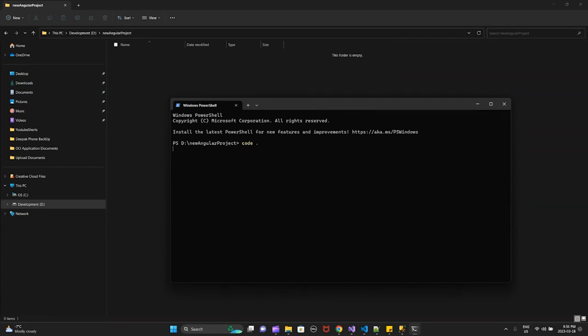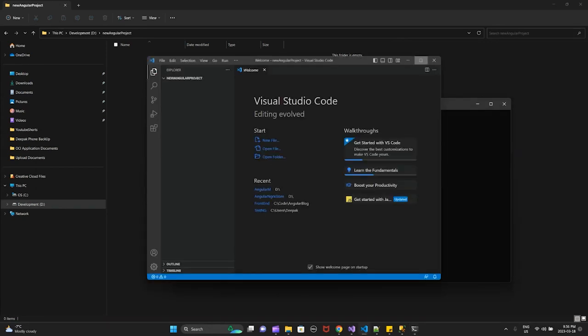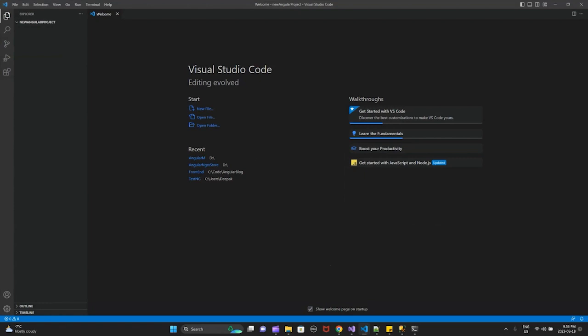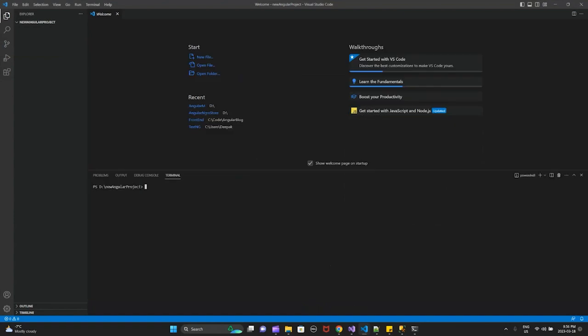I'm here. I'm gonna open this in a terminal. Just type code space start and it will open the same folder in Visual Studio Code. That's our default IDE for Angular. And I'm gonna press Control Del. It opens PowerShell by default. I'm gonna use command prompt instead and close the PowerShell.